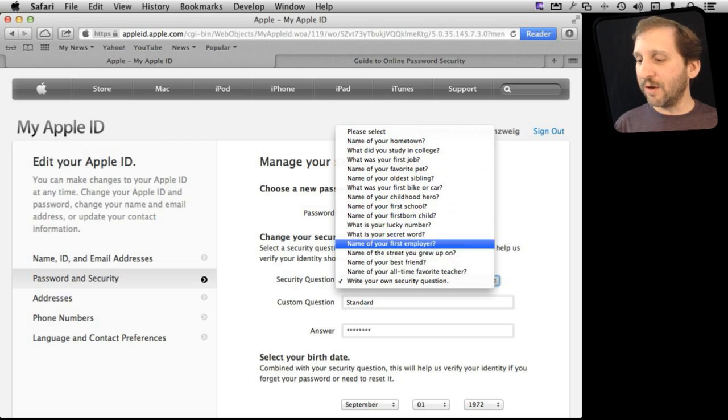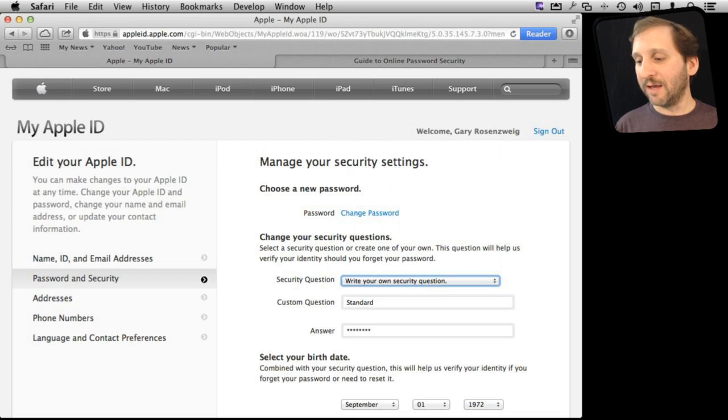What's better is to use the "What is your secret word?" question, or simply write your own security question, something similar to "What is your secret word?" And then as the answer, have completely random words, just a completely random phrase from something. Pick some words out at random from a book, for instance, and come up with something like, you know, purple bench lamppost, and then put that as your answer. Now no one's going to be able to guess that. The problem with this technique, of course, is you might forget it as well.